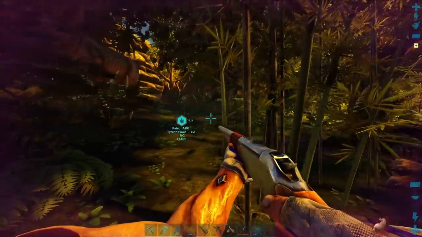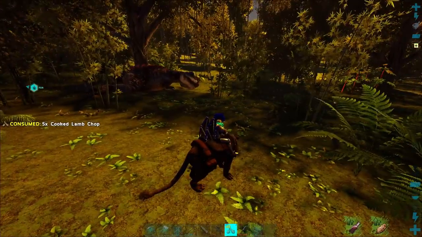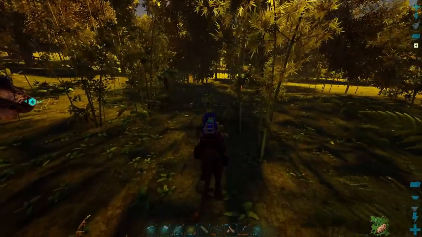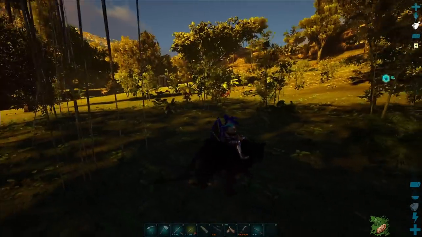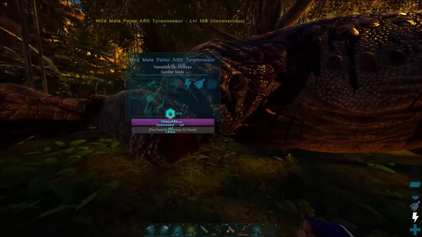Oh, he's out. Okay. So we've done it. Beautiful. We're just going to go ahead and eat some food. And then we can maybe run up to you. Hang on. We're going to be a little careful here. There's a lot of crap in the area. And I don't want to go up and then all of a sudden get hit. I think we're fine. We seem okay.